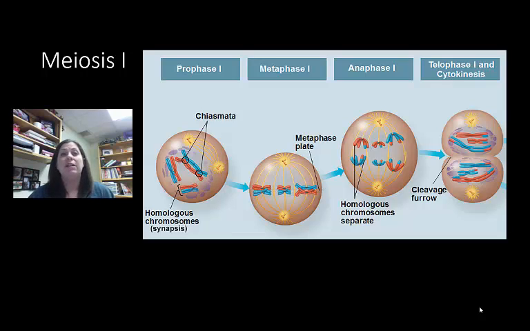Again, in telophase, we're going to see that the nucleus reforms. The nucleolus is going to reappear. The chromosomes are going to unwind into chromatin. We're going to see that the spindle fibers disappear. Cytokinesis is going to take place, and now I have two cells. This is going to lead us into a stage called interkinesis. It's not interphase again, it's interkinesis. So in this stage, there's no replication of the DNA. It's just going to tie us from meiosis 1 to meiosis 2.